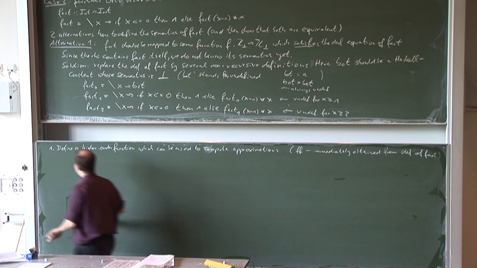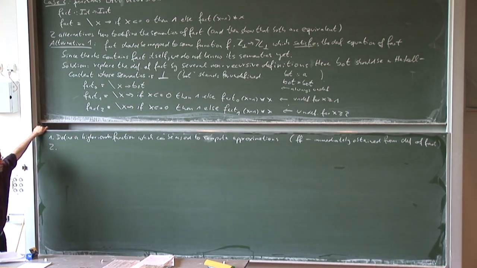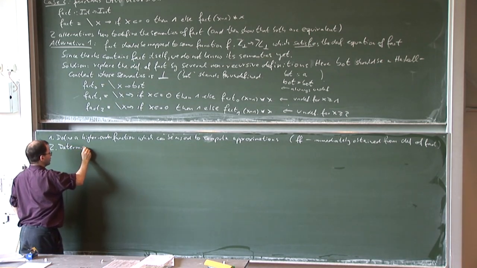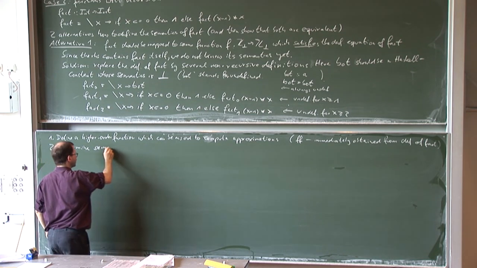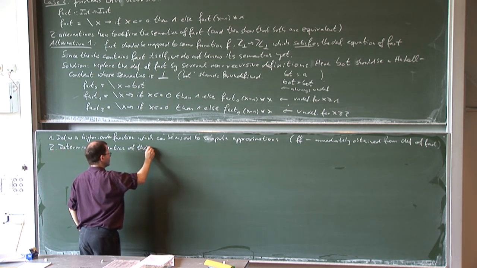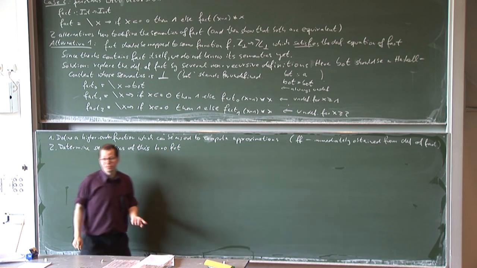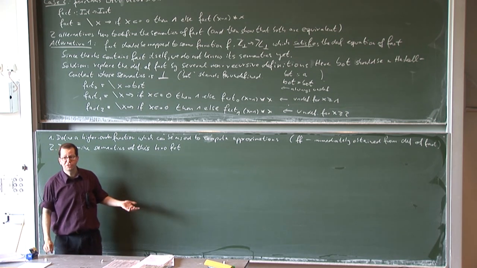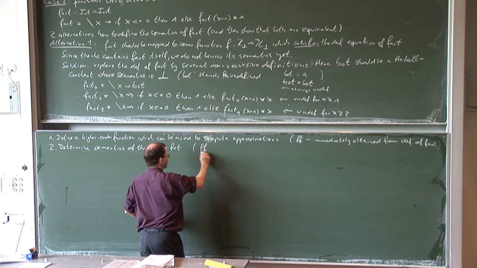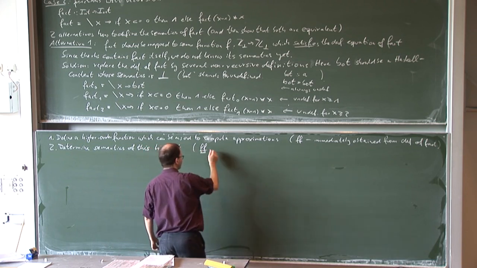And then step 2 would be to find out the semantics of f, to determine the semantics of this higher order function. Now this is possible because this higher order function is not defined recursively. So in our example, it would be the semantics ff underlined.